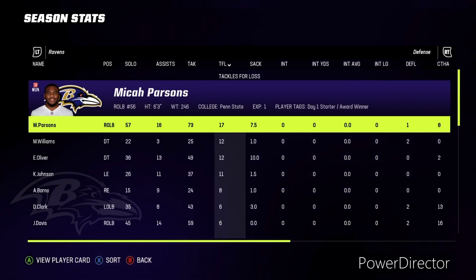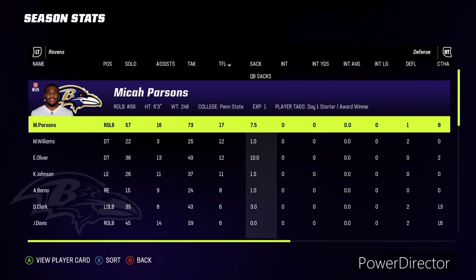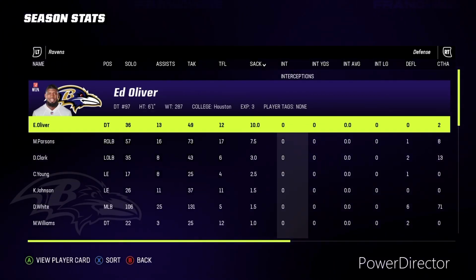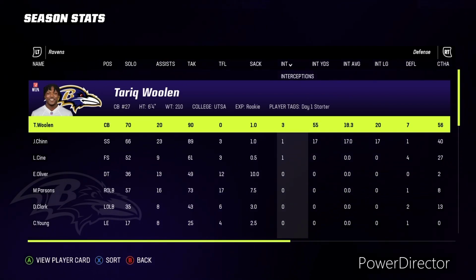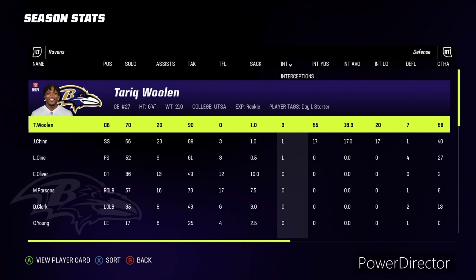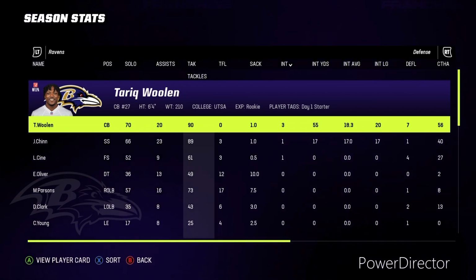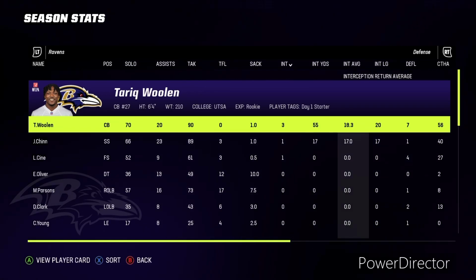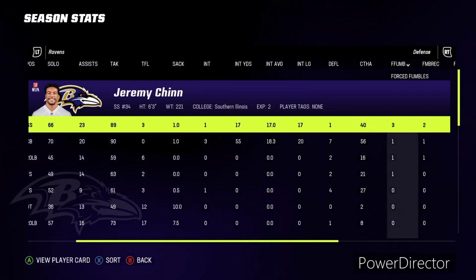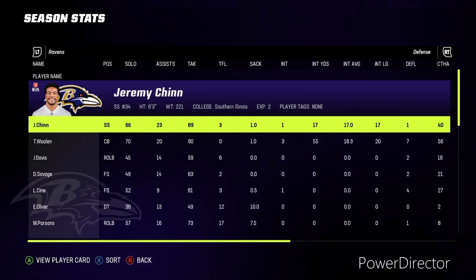Passing-wise, when you're taking a look at the defense here, we got Micah Parsons as the leader for tackles for loss with 17, and Ed Oliver at 10 sacks, and interceptions, you're going to have Tyreek Woolen with 3. So pretty much same thing here. The defense struggled. If you're only getting 3 turnovers from your best corner, that's not good, and especially when your leading pass rusher only has 10. So not good for the defense here.